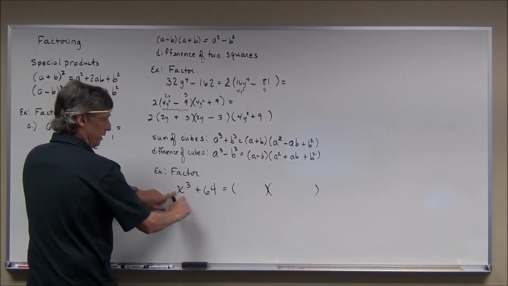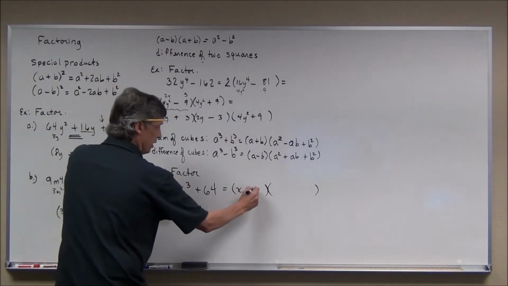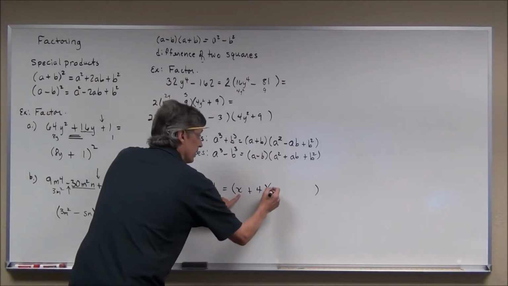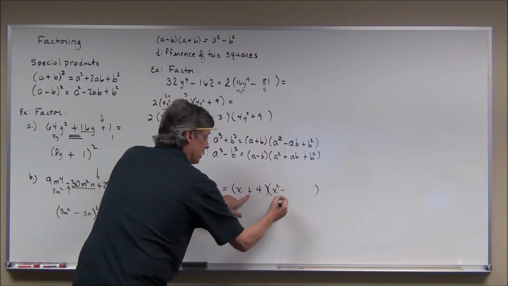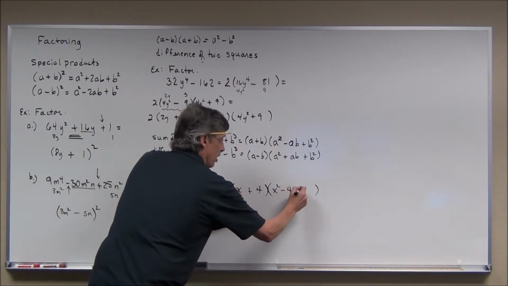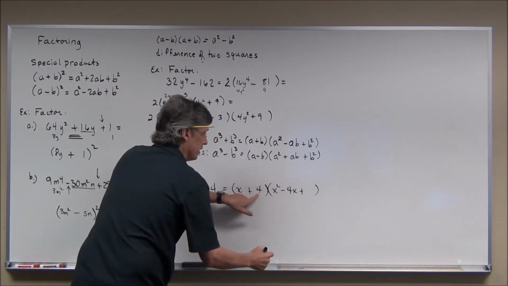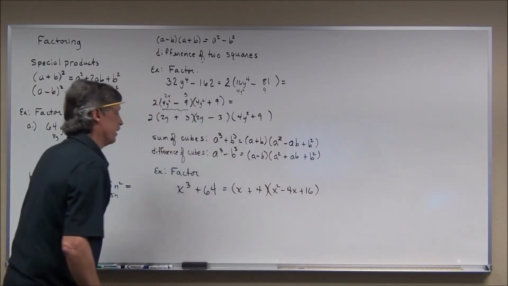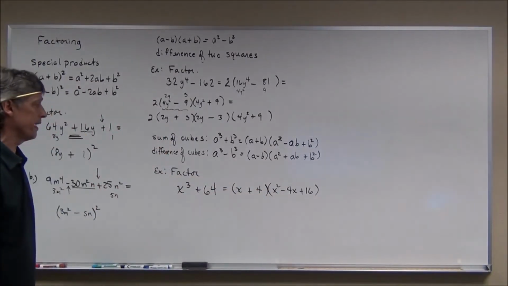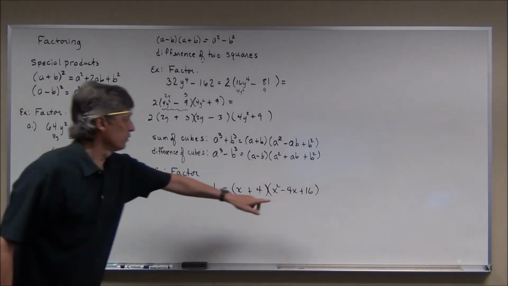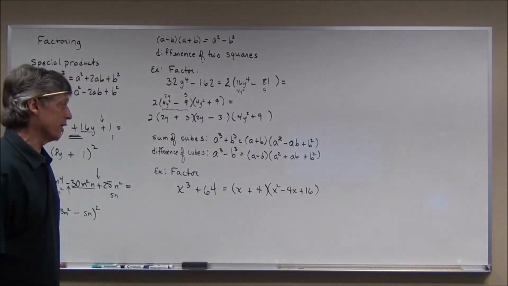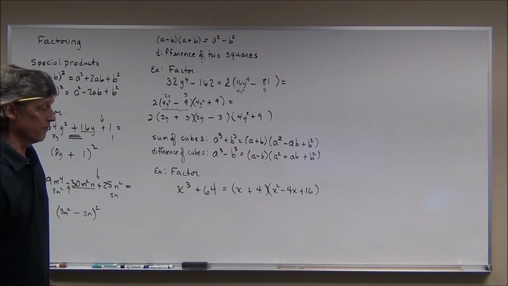Okay, the binomial, what's being cubed here, keep the same sign, and this is how I remember it. Square the first term, opposite sign, take the product, a times b, or in this case x times 4 is 4x, always a plus, notice always a plus here, and then take the last term and square that. Now, you can tell that's not going to factor any further, but that kind of looks like it might factor using the method where we're looking for two numbers whose product is the constant term and whose sum is the coefficient of the middle. You're not going to find them. That trinomial is not going to factor for you.